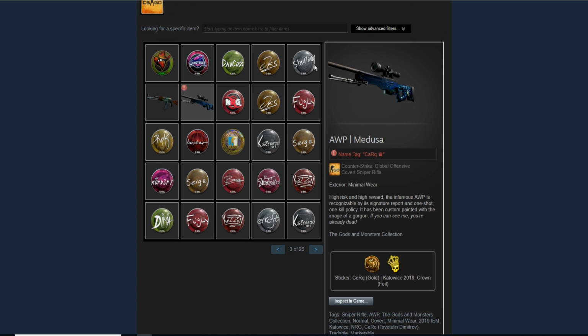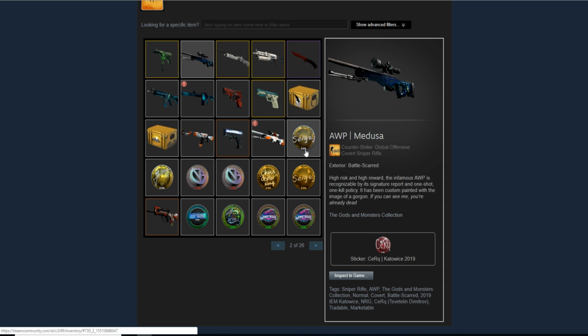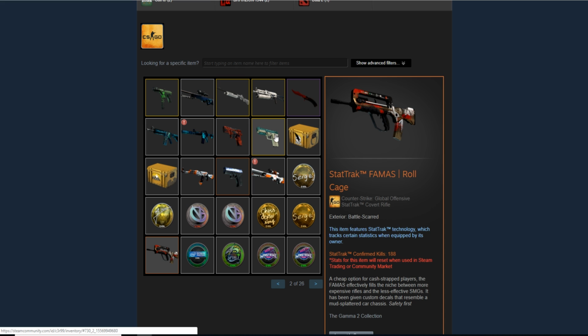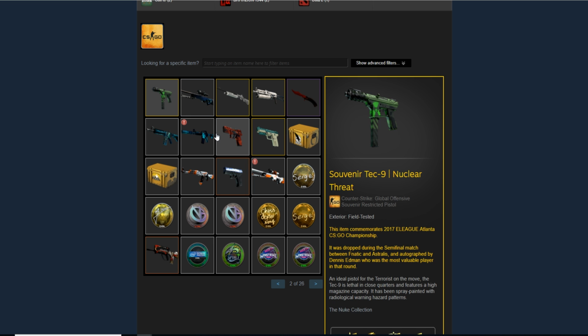Minimal wear, by the way, too. And he has an AK-47 Fire Serpent field tested. Bruh. And we're just getting started too. He has another Medusa. This one is battle scarred. He has a Butterfly Knife Crimson Web minimal wear. Another Op Asimov, an AK Asimov, StatTrak Roll Cage, StatTrak P2000 Ocean Foam. These are actually really expensive because they're in the Bravo collection. He has an Icarus Fell, a Poseidon, a Souvenir Nuclear Threat.